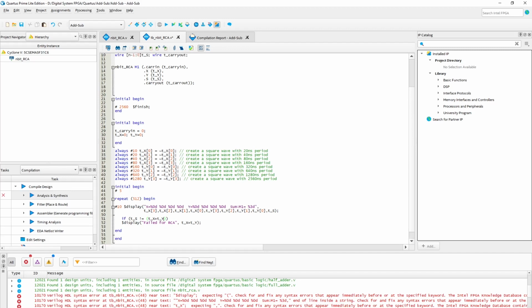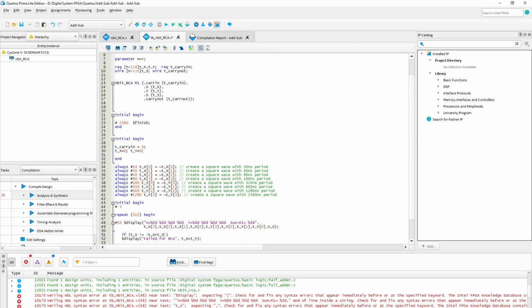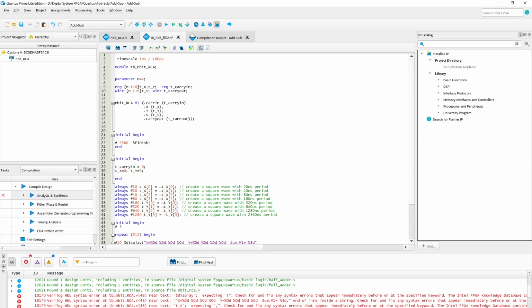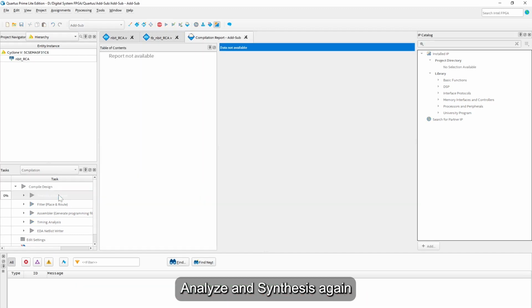That one should be carry in. Try to analyze and synthesize again.